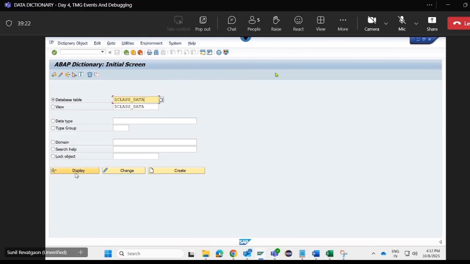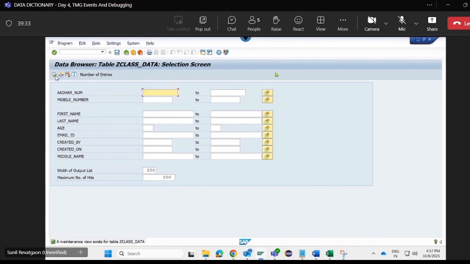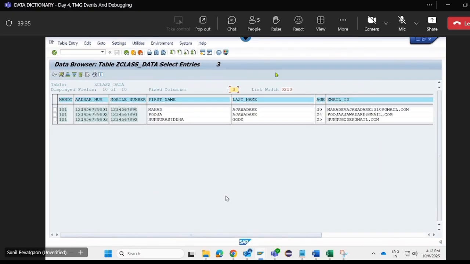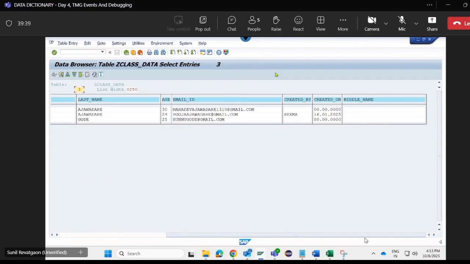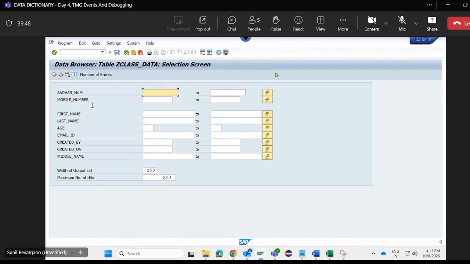Child class data, display. I want to see all the data. Let me go to SM30.